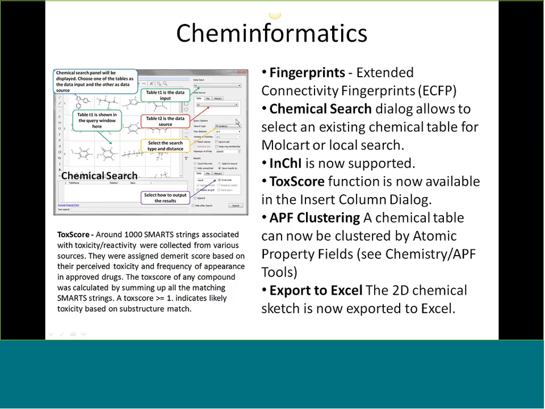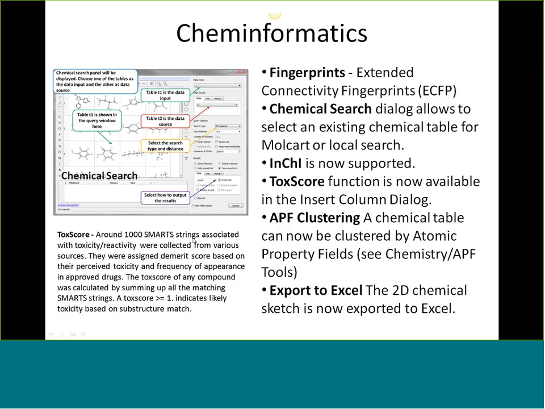It was built using around 1,000 SMARTS strings, and a demerit score was given to each compound based on perceived toxicity and frequency of appearance in approved drugs. The ToxScore of any compound was calculated by summing up all the matching SMARTS strings. A ToxScore greater than 1 indicates that the compound is likely toxic. This is a useful score that you could run before virtual screening, or after, in order to filter out compounds which you might not want to test.